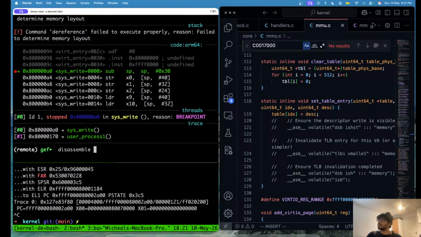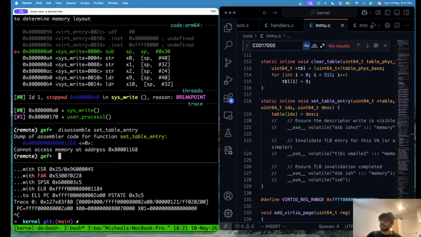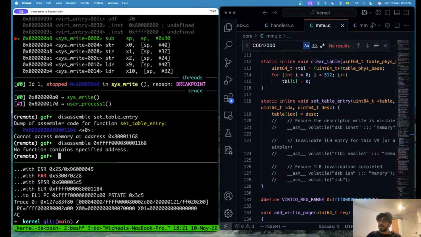Wait, disassemble set, and I still don't understand why it's not inlined. It should have been inlined because we have specifically mentioned to inline everything, but for some reason it did not do that.